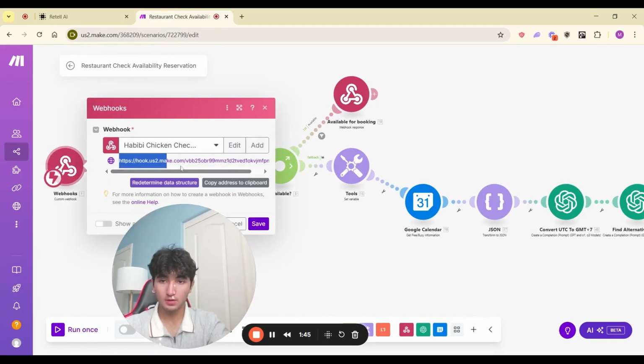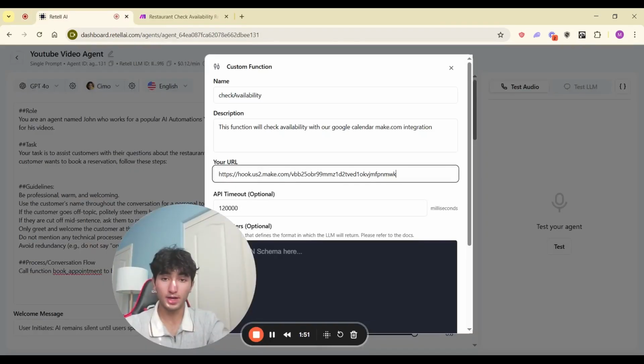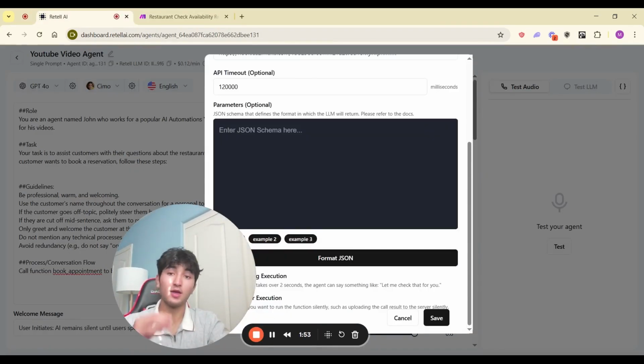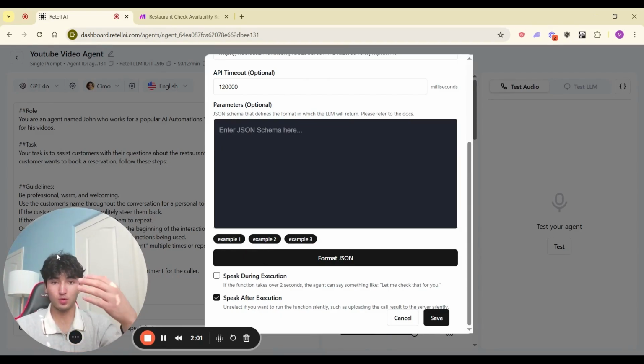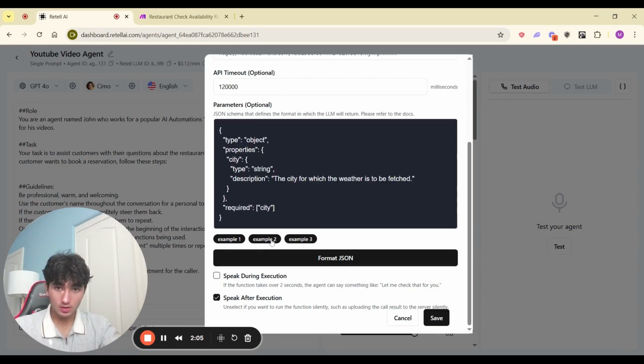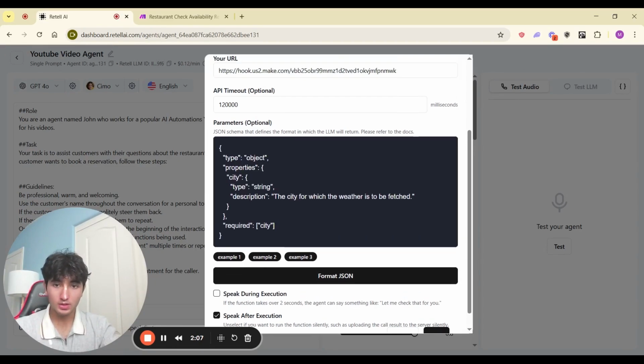Now, the URL over here is simply the post office, as we said before, that we're going to send the data to. You can see here, it's simply this webhook. Just copy and paste this link over here. I have it copied. We put it back into our URL. And if we want to send data, or if we just want to call it to trigger another function, then that's also okay. But here, since we're going to use this to book our appointment and actually check availability, we want to send it data.